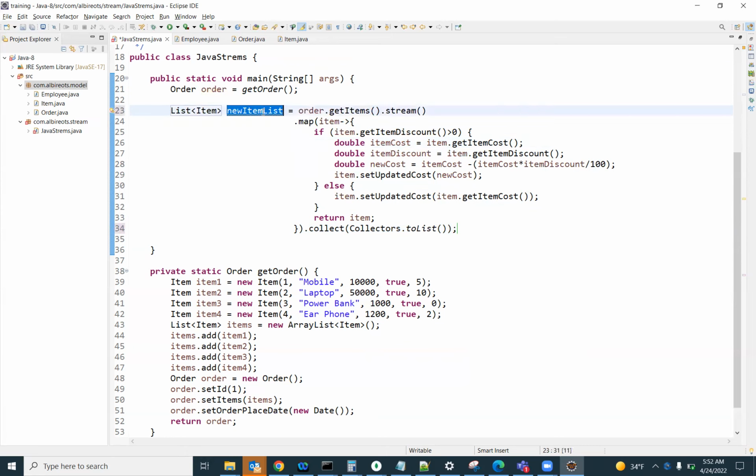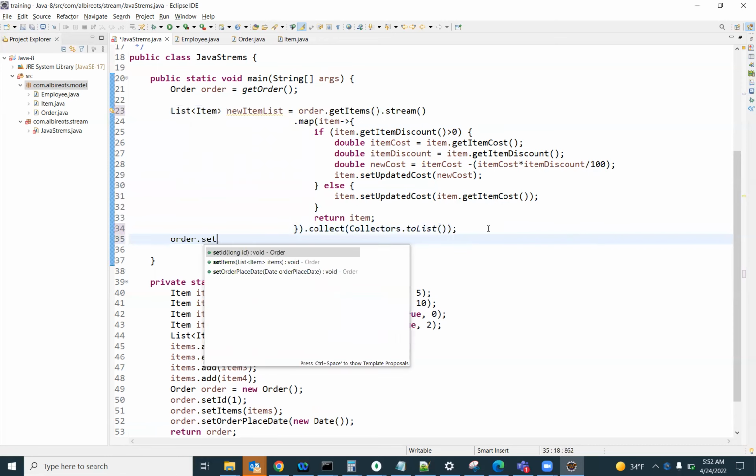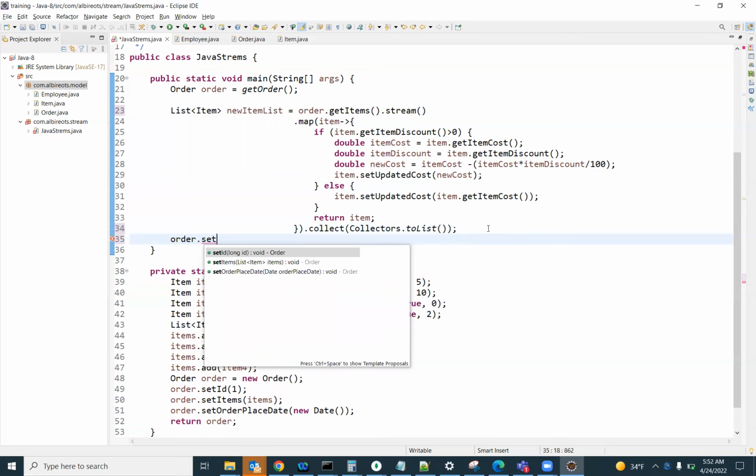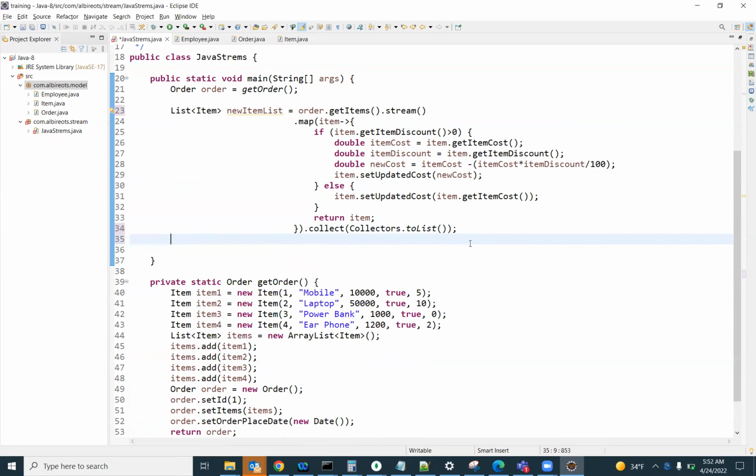Inside this order list, we can set the item list. Or we don't even need this one, let's remove it. We just want to see the operation. So let me show you.